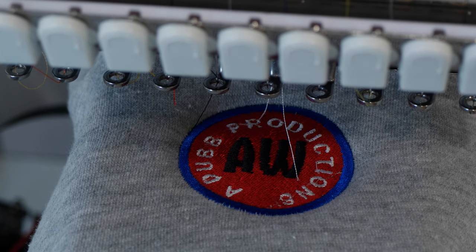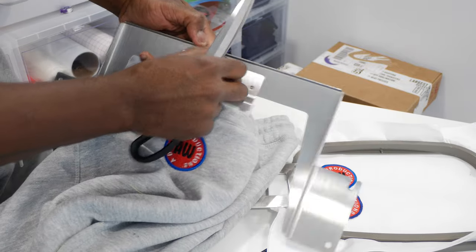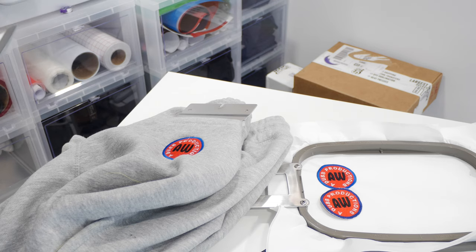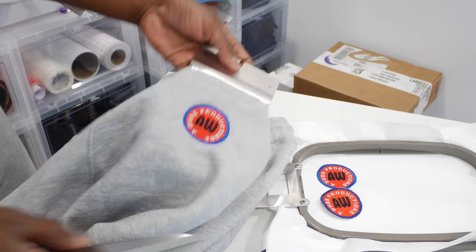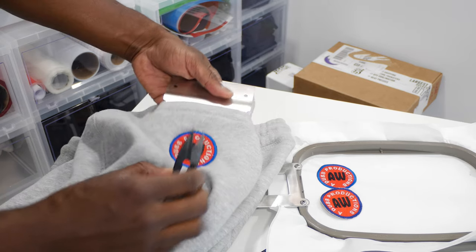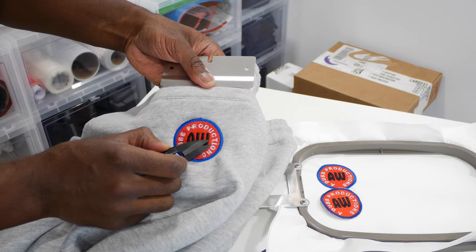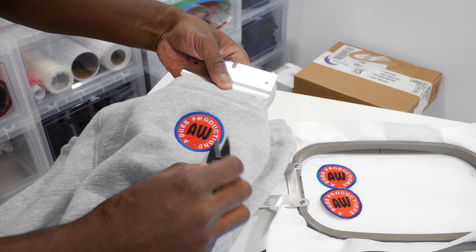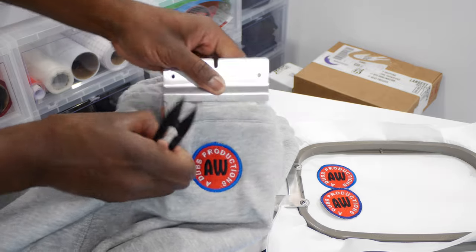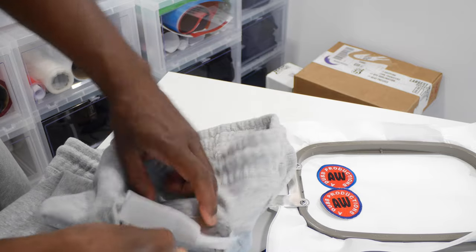So our design is done. Let's take it out and take a look at it and we'll talk about it. All right, y'all. All righty. All right, so you just loosen that up right there. Take that off right there. Put that bracket to the side somewhere. Then you get my snips ready to trim all the little jump stitches, a little one right here, a little tail right there, trim that. Nothing major, all right. Right there. Boom, good to go. All right, so let me just take this out. And this is attached to that, and I believe this is tear away. Yeah, so that tears away from the pocket.